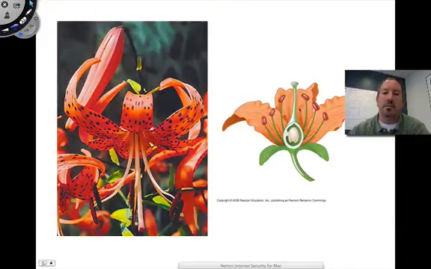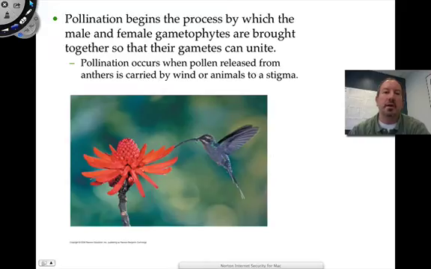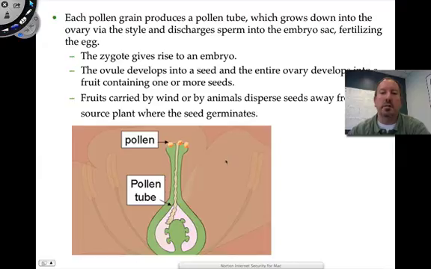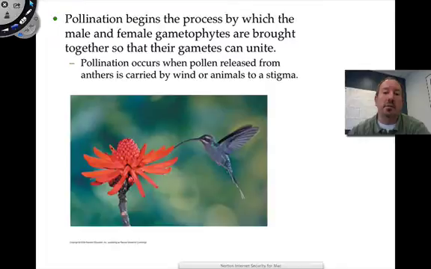And here we are. So here's the pistil, here's the ovule. And then there's all kinds of pollinators that are called into being. Like, for example, this is a beautiful hummingbird. And so pollination unites the male and female gametophytes. And usually animals, whether they be insect or birds, help to pollinate. And so that's a great example of symbiotic relationship between plants and animals. Isn't that incredible? Angiosperms and animals getting together.